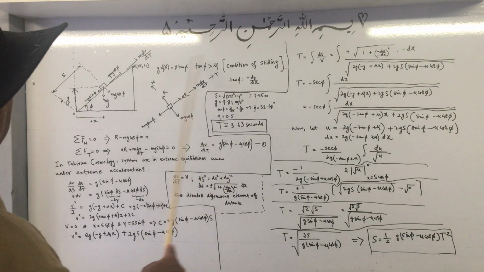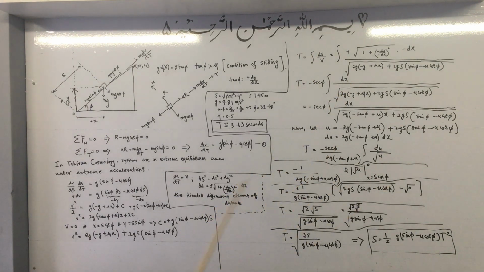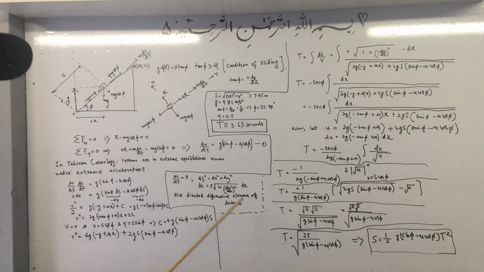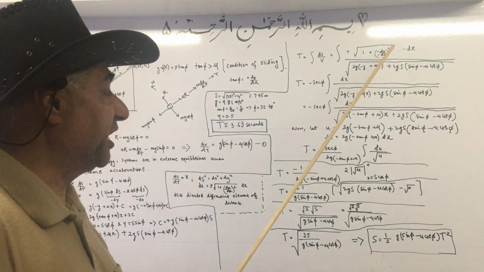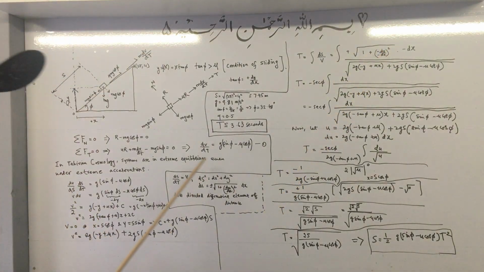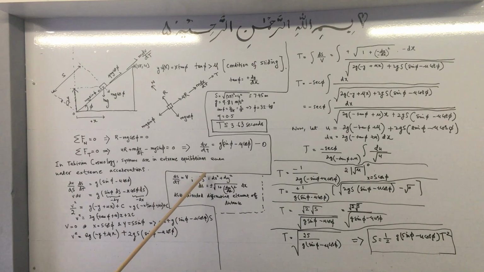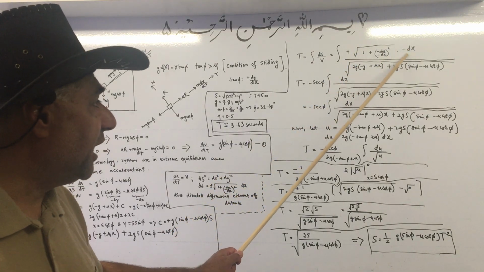Okay, so the time it takes from moving from here to here is the integral of ds over v, because ds over dt is equal to velocity. So dt is equal to ds over v. Integrate ds over v. Okay, so here's the game once again. Turning point. Minus dy, minus dx. The differential of the distance traveled is the square root of dx square plus dy square. You get this one. But here when you put minus dy over dx and take a minus dx out, this negative sign comes here.